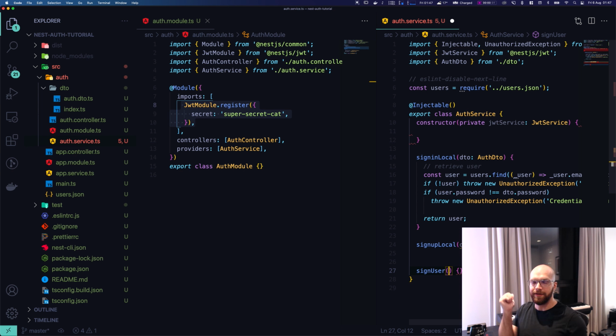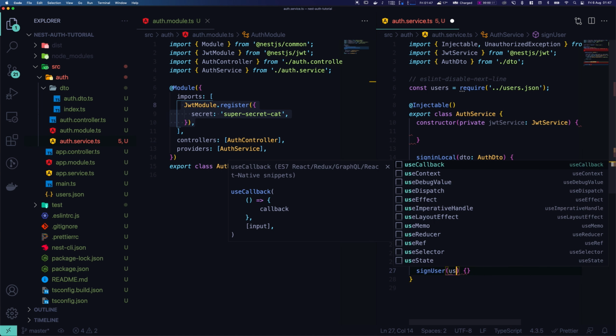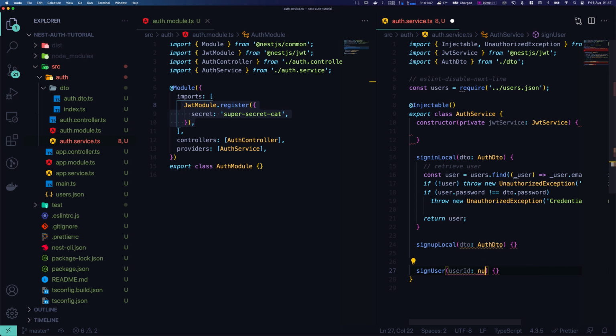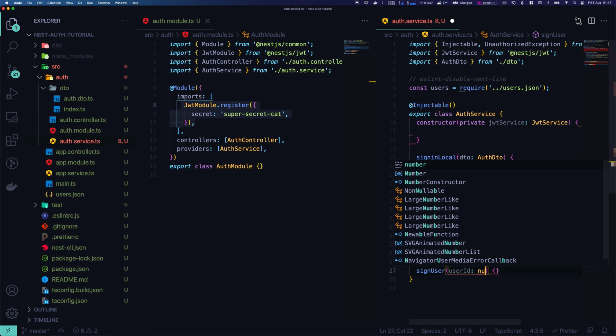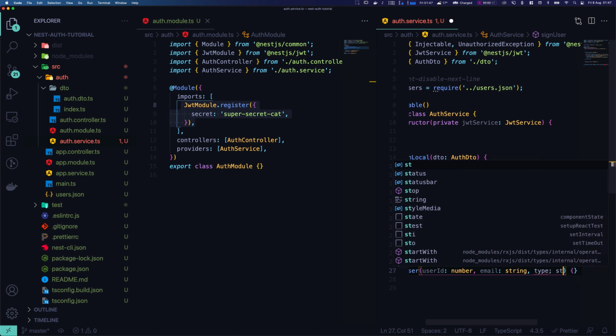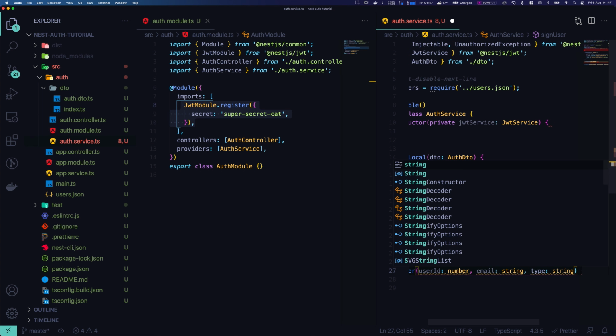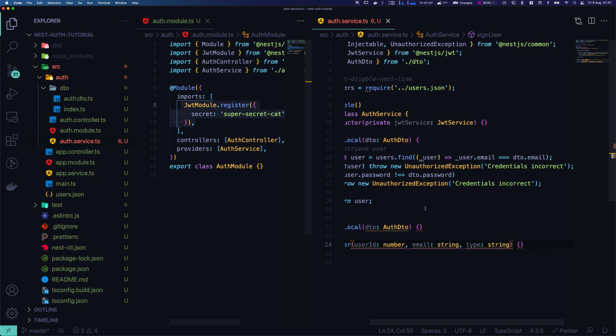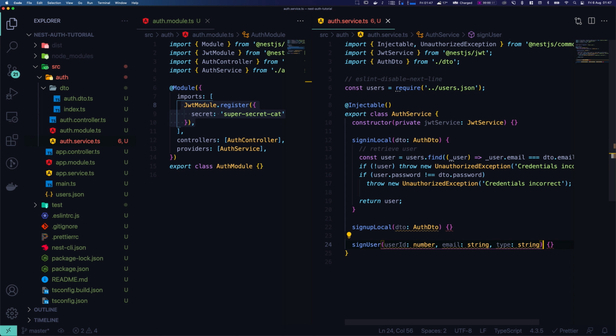We're going to sign the ID, the email, and maybe the type, so that way you can play around with permissions. So user ID, which will be a number, email, which will be a string, and a type, which will be a string. Later on you can create an enum, so it's not a string but an enum, but for now let's leave it a string.